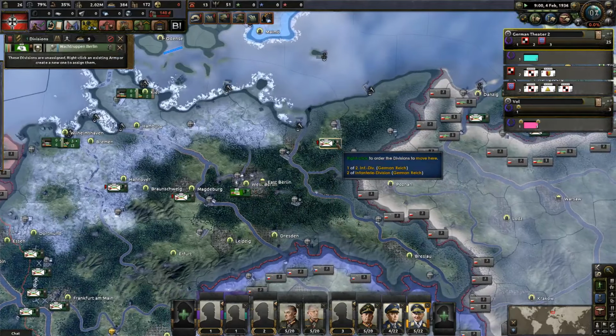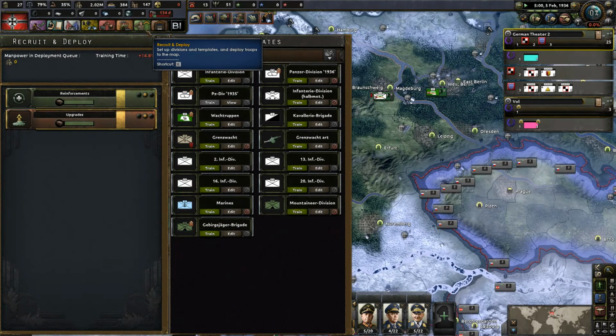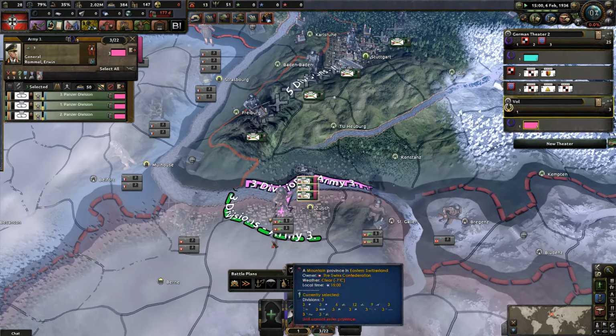Well, you can't use the submarines anyways, so let's just use them to get naval superiority in the Baltic. I'm gonna play with the Navy a bit as well. Bereit zum Ausrücken.